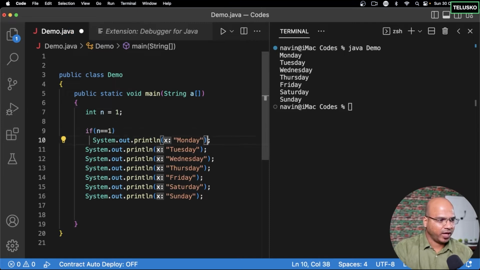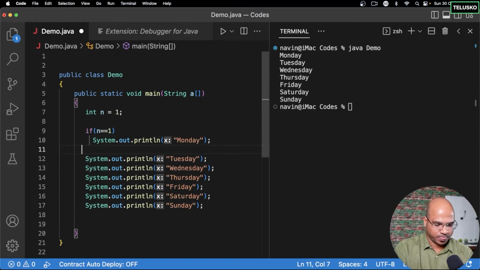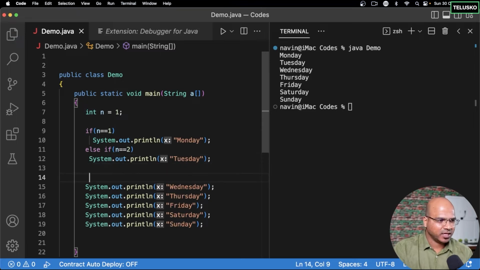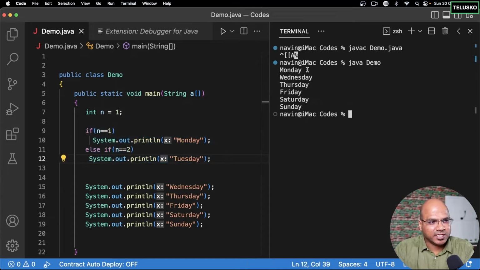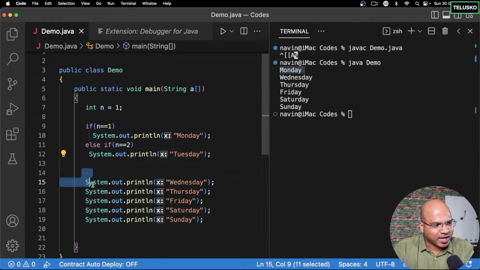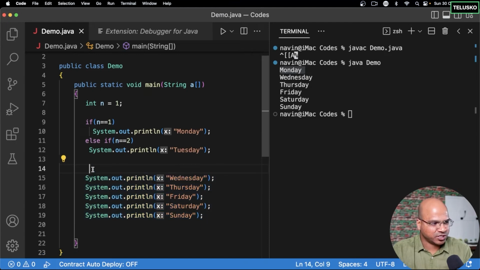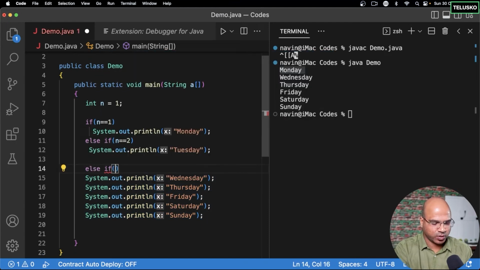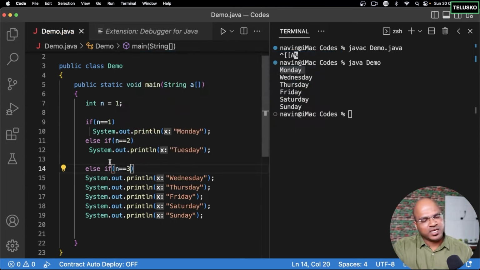If the value of n is, let's say, you can say else if here. If the value of n is 2, in that case, I can print Tuesday, right? We can do that. At least let's do between Monday and Tuesday because that's what you are putting into if else. And if you run this code with those changes, you can see it is printing Monday. It is not printing Tuesday because Tuesday is in else if. And you can apply that in all the conditions here, all the statements. You can simply put else if and check for n is equal to 3 and then the list goes on, right? This is one way.